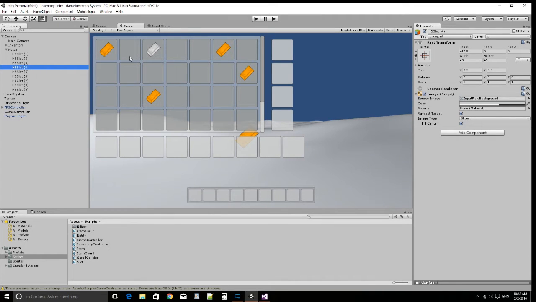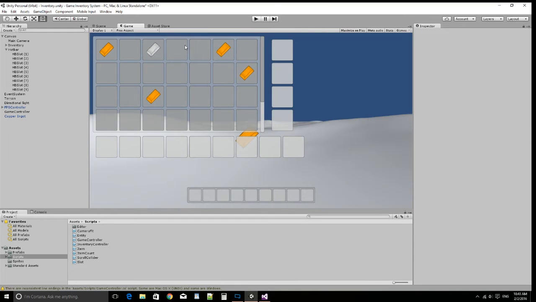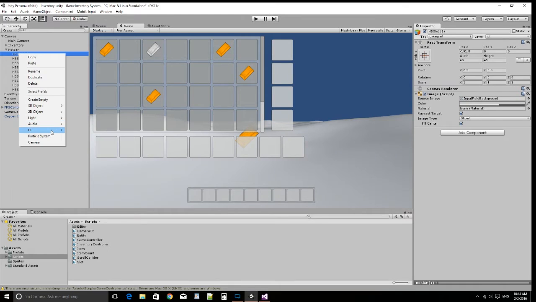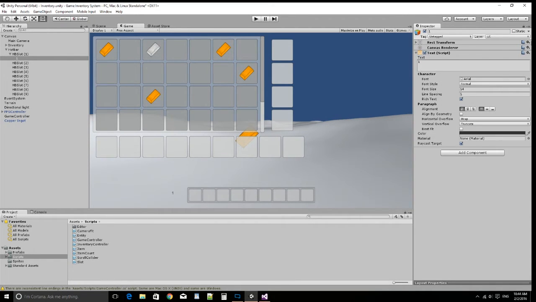After that, just make sure it's centered. It's very easy to center. Just go into the scene, drag all these, shift over, and move it manually by dragging. But after that, we actually want to add some numbers below these. Just for now, you don't have to do this, it's all up to you, but I just want to do it for testing purposes. So go UI text object, and we're just going to say 1 for the name, and it's going to be 1. So we want to reset these.